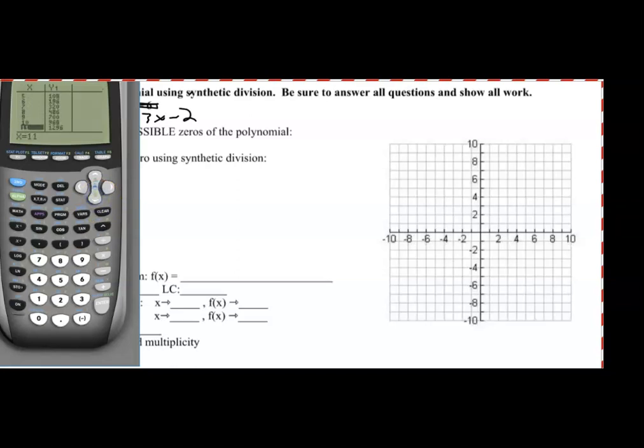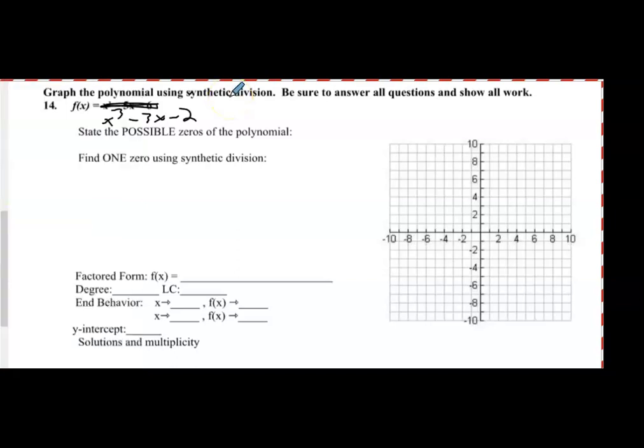Okay? So, we can use either one. It says synthetic division, so we still have to do synthetic division. But we can choose to use -1 or 2. Personal choice. So, let's say we go with the -1. Alright? We look back. There's a 1. We talked about how there was no x squared. There's our -3 in front of the x. And there's our -2.